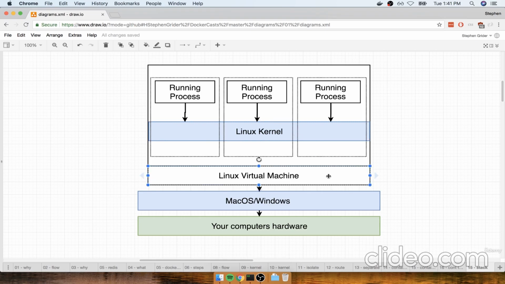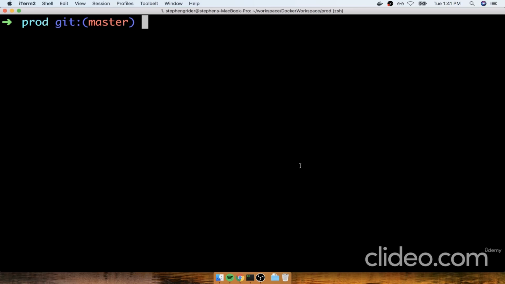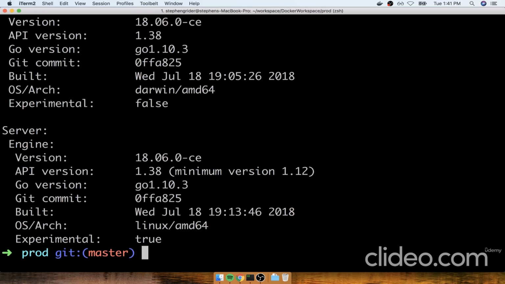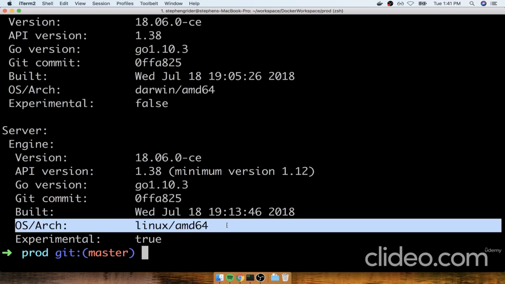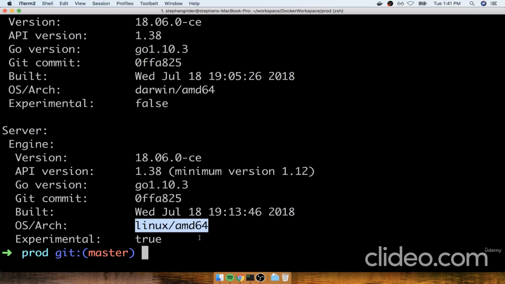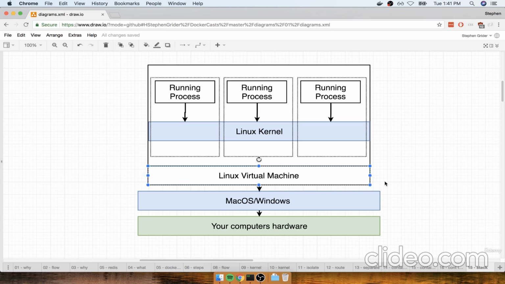You can actually see this Linux virtual machine in practice by opening up your terminal right now. If you run that Docker version command again and look at your server, you'll notice that there's actually an OS entry on here. And you'll notice that it probably doesn't have your operating system listed. Mine, for example, says very specifically Linux as the operating system. So that is specifying that I'm running a Linux virtual machine, and that's what's being used to host all these different containers that you and I are going to be working with.